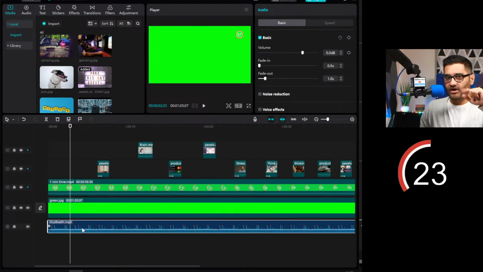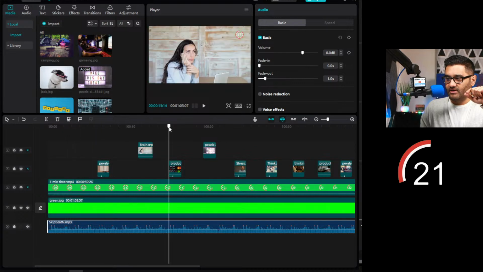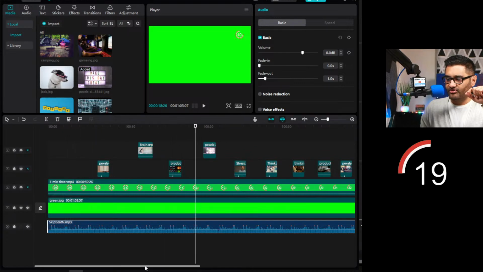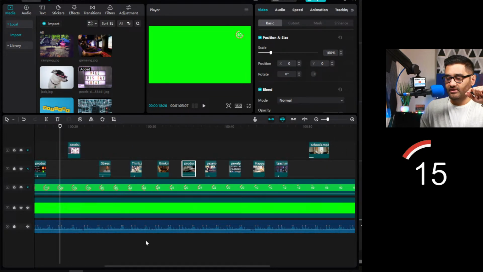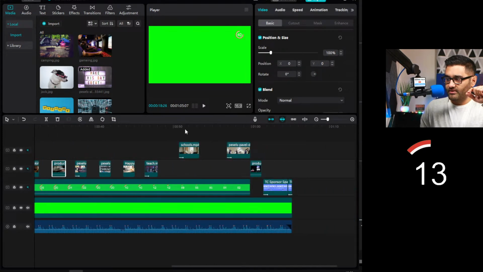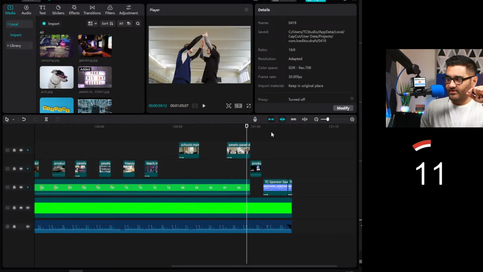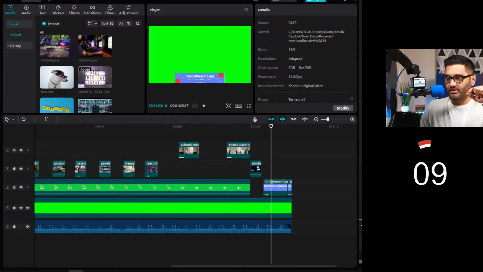At the bottom of that, I've got music. All I did was go through and say, you know what, every second I want something going on. So you'll see there's a little image every second. When I say image, I'm referring to these, and these are going through. Towards the end, I then include a little pop-up message at the bottom, which is a sponsored segment.